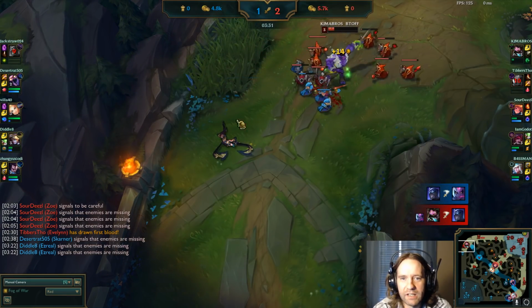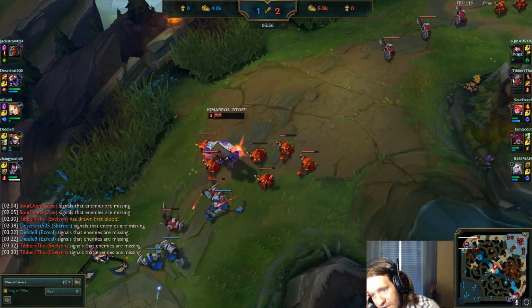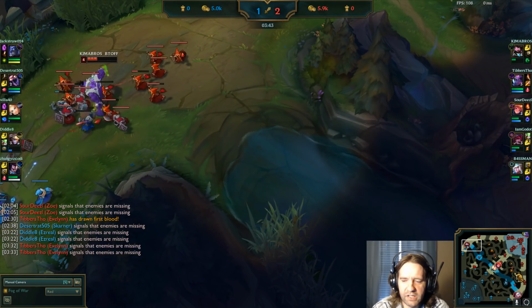I don't know about that. Because you lost your buffs doing that. And you're really, really far behind in your jungle. Like, you haven't cleared any of your jungle camps. And he's going to go take your blue, potentially.